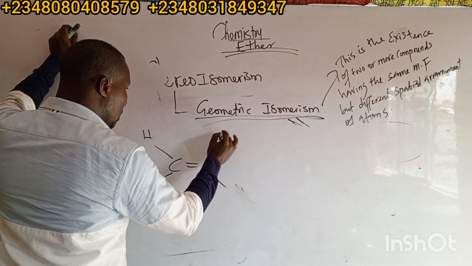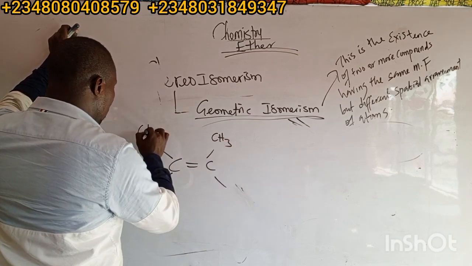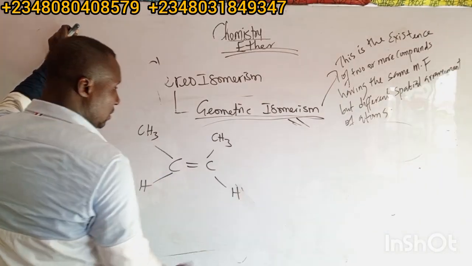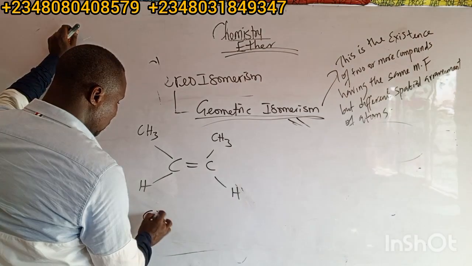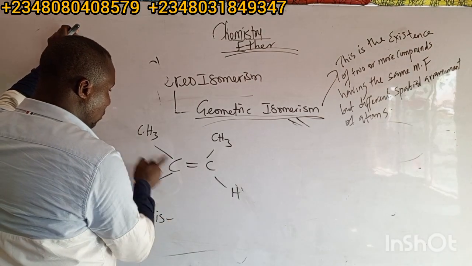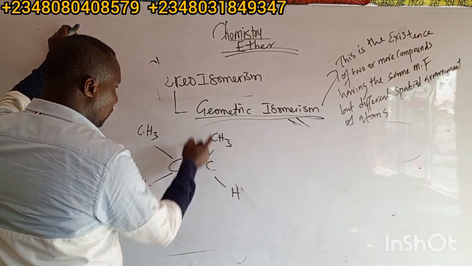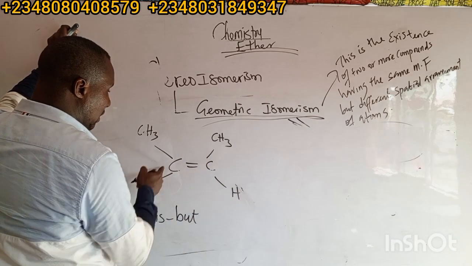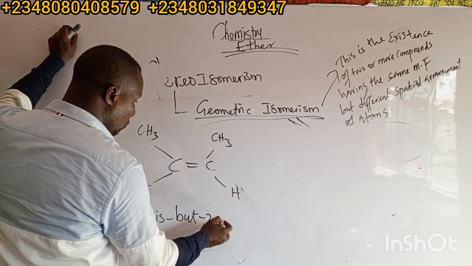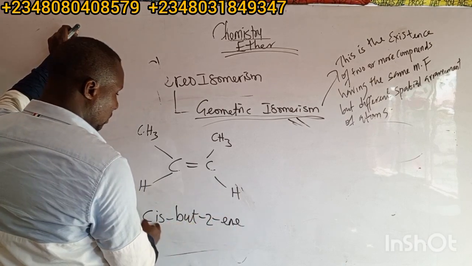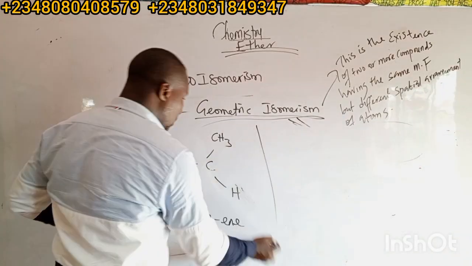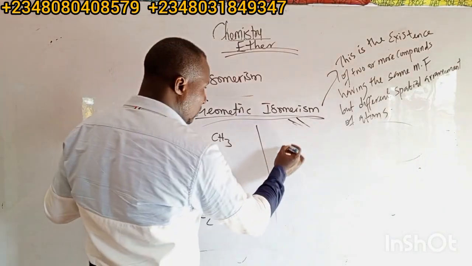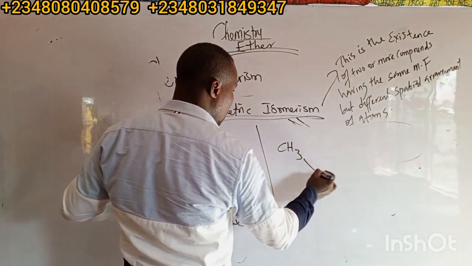If you like, I can put it here. Then I can have something like this. This is our cis. How many carbon atoms? 1, 2, 3, 4. The double bond is after the second carbon atom. This is our cis between 2-ene. Why this? Because the groups are adjacent to each other. That is if you have something like this.